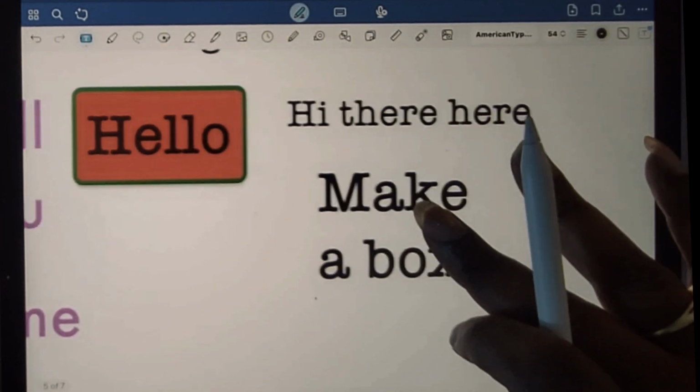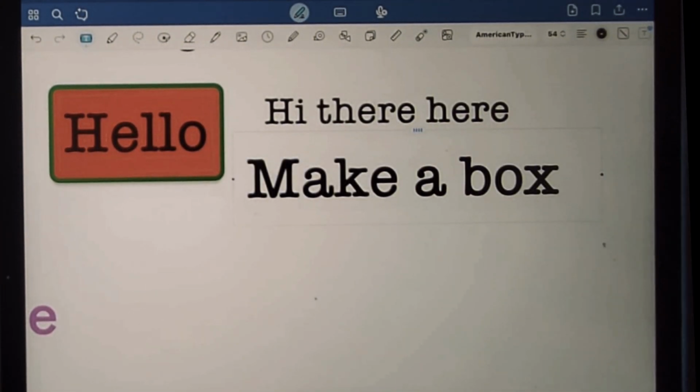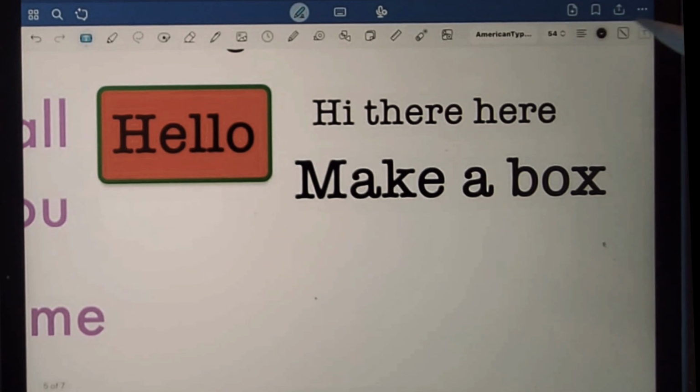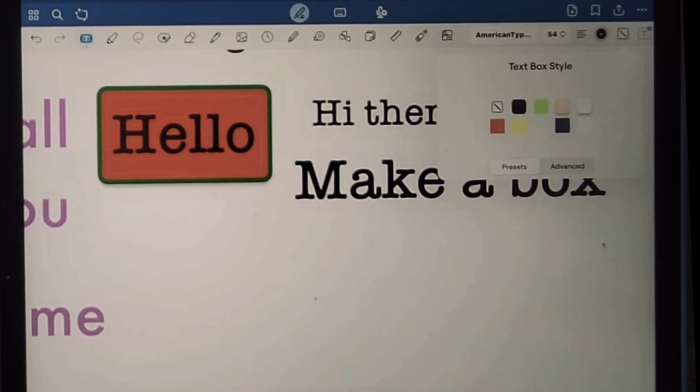And that's normal. But if you wanted to keep using these text box styles, you'd also have to choose make as default. But I just wanted to show you the presets. So these are your presets. We were under advanced because I've played with these before. So presets, you'll see this one means no text box.